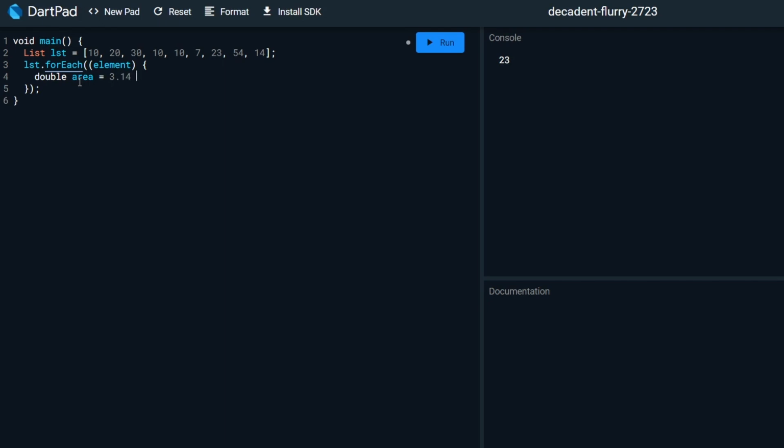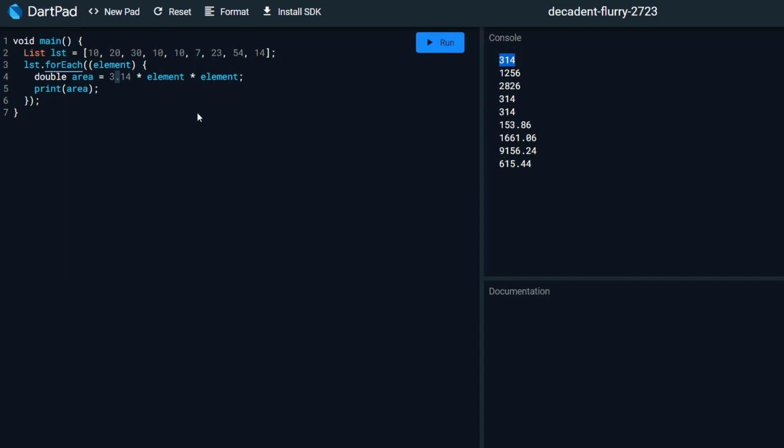So that's 3.14 into element into element, and let's print the area. And if I run this code, I'm going to get area of all the elements in this list. So the first element here is 10. So we have 3.14 into 10 into 10, and that's equal to 314.